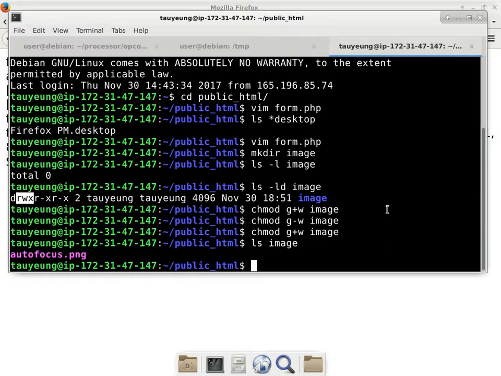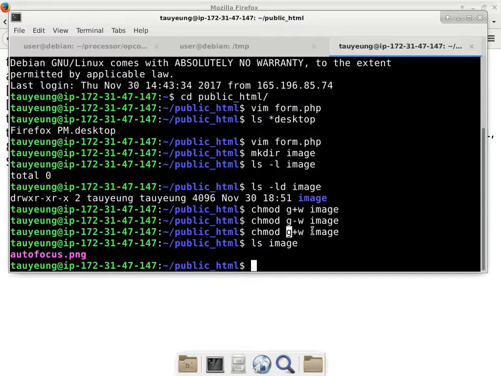G plus W is for group, add write permission. The plus means keep everything that you already have, but in addition, add write permission. G stands for group, U stands for user, and O stands for others.